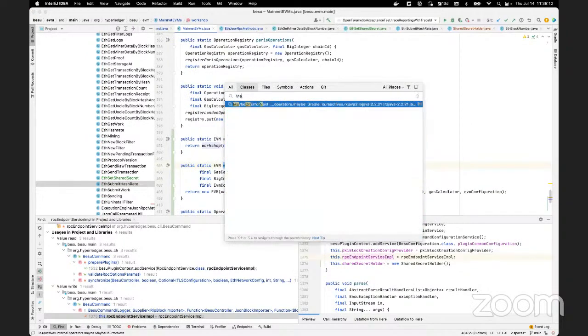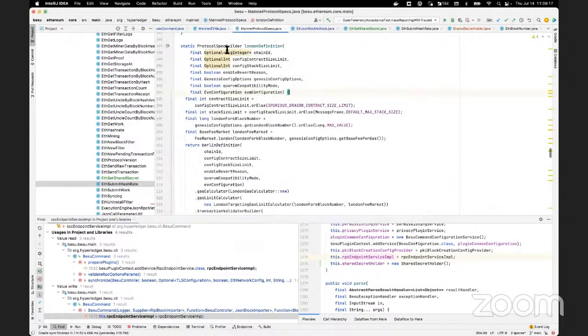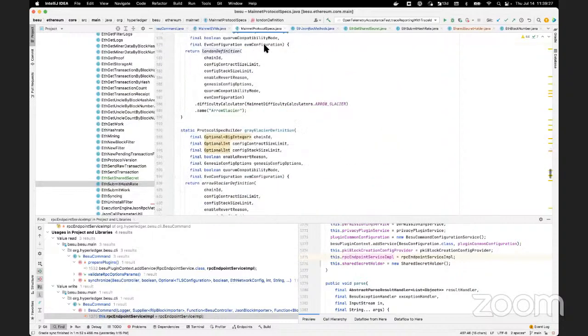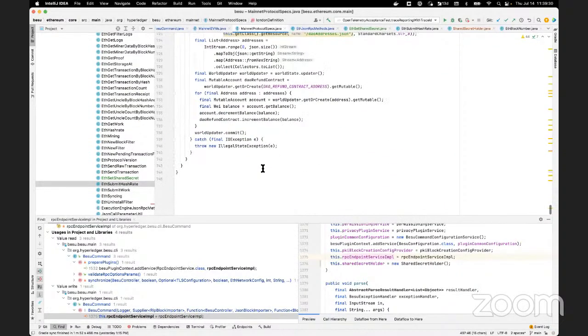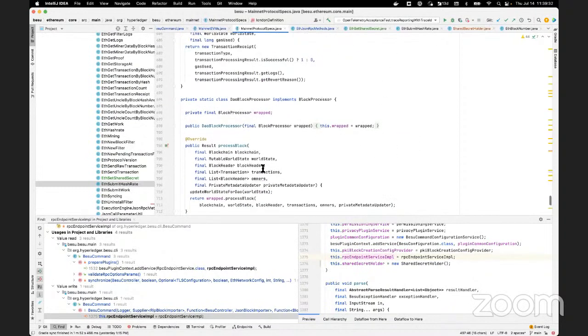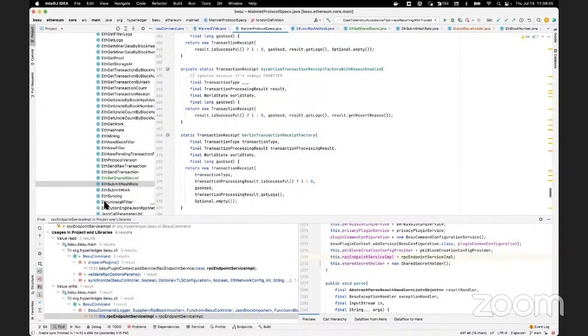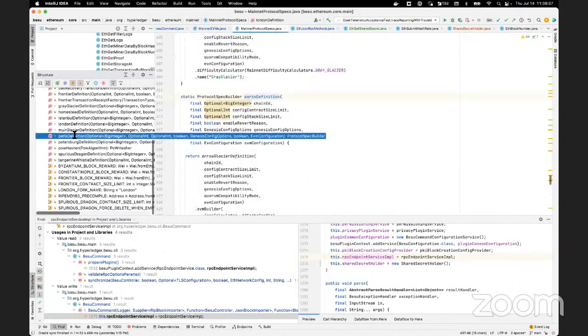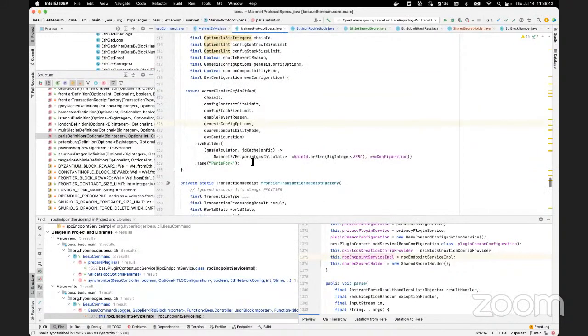So the mainnet protocol specs have told us that there's such a thing as a definition by which you will abide. You will not just create a bunch of opcodes on your own, you also have to tie them to a hard fork. So for example, if you look at the Paris hard fork, it should be at the very bottom. The Paris definition here is actually going to tell us, hey, I'm actually going to use the Paris EVM. So gosh, I guess we're up.